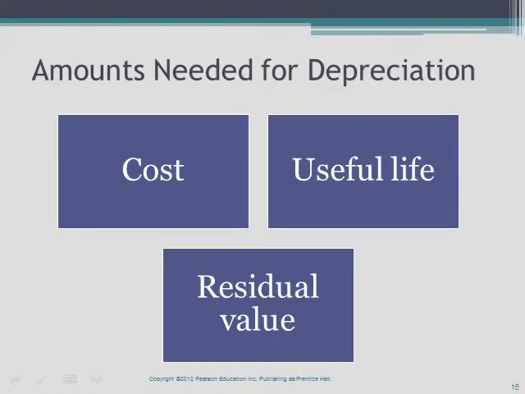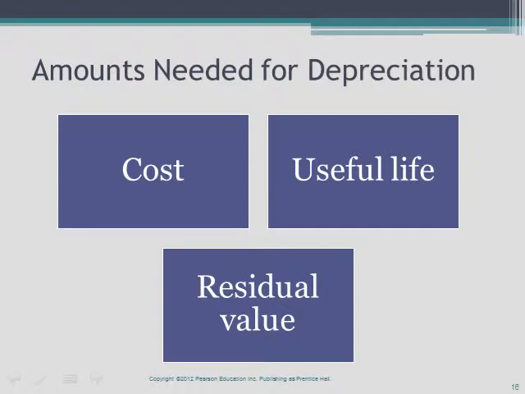To measure depreciation for a plant asset, we must know 3 things about the asset: its original cost, its estimated useful life, and its estimated residual value. We have discussed cost, which is a known amount. The other 2 factors must be estimated. Estimated useful life is the length of service expected from the asset. Estimated useful life may be expressed in years, units of output, miles, or some other measure. For example, the useful life of a building is stated in years. The useful life of a delivery truck may be expressed as the number of miles the vehicle is expected to travel. Companies base estimates on their experience and trade publications.